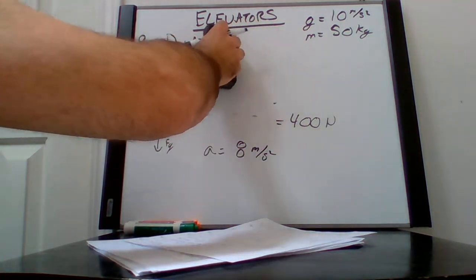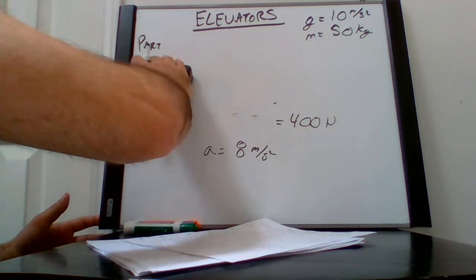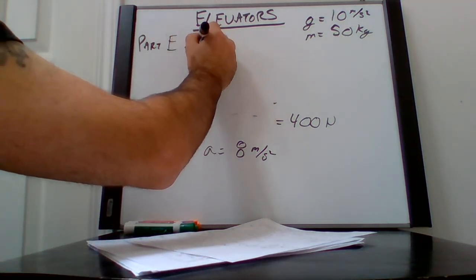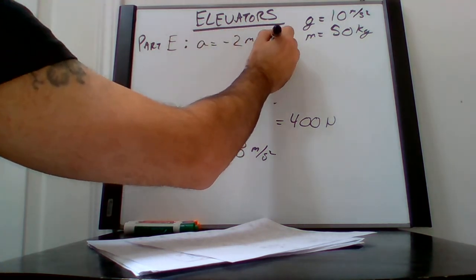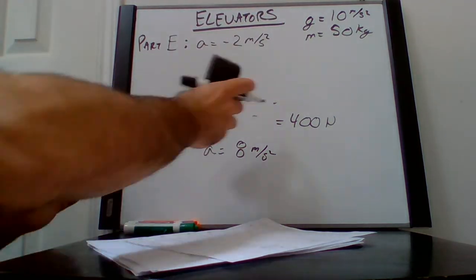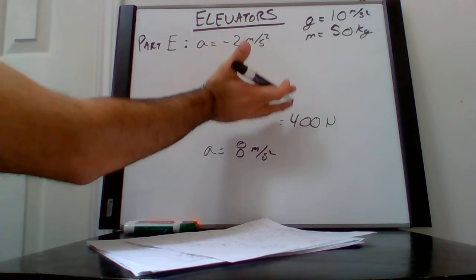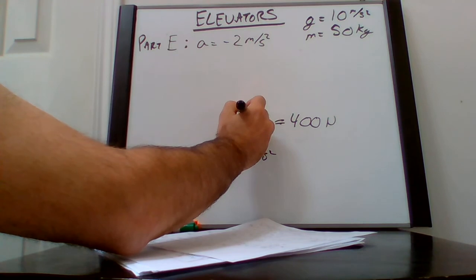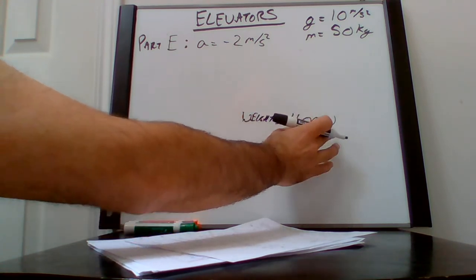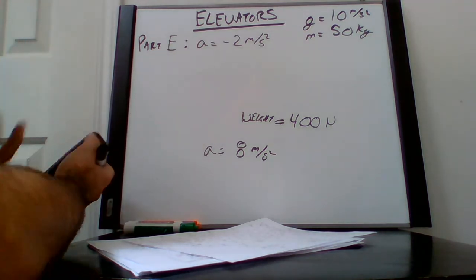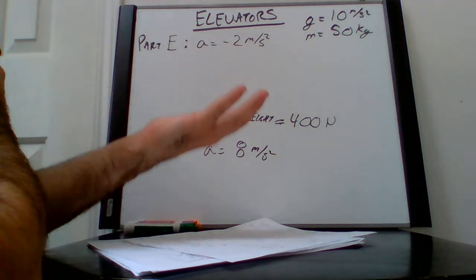Now, when we're looking at part E, again, we've got a very similar situation to part D. This time we are accelerating down. And so it means we still have that negative direction, the same as gravity, right? And so we end up with that same situation, whether we're slowing down in the upwards direction or if the elevator is falling beneath us. We're still looking at situations where our weight is going to be 400 newtons, and our acceleration is still going to be 8 meters per second squared for that apple. Okay, it's not going to fall to the bottom of the floor as fast as if it was standing still because the floor is falling as well.